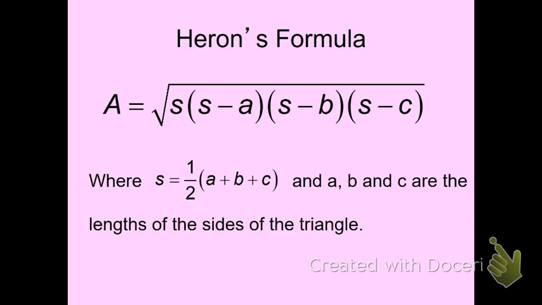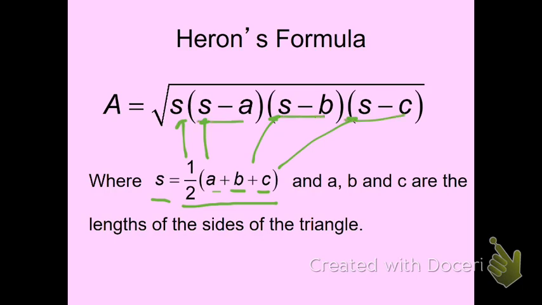So there's Heron's formula. What do we got? We got S. S is the semi-perimeter. That's semi, like a semicircle, means half. So it's half the perimeter. So if you know all 3 sides, you add them up and cut it in half. And you plug it in to these 3 parts. And for the side lengths, you plug them in for A, B, and C. So it's the square root of the semi-perimeter times the difference between the semi-perimeter and all 3 sides.